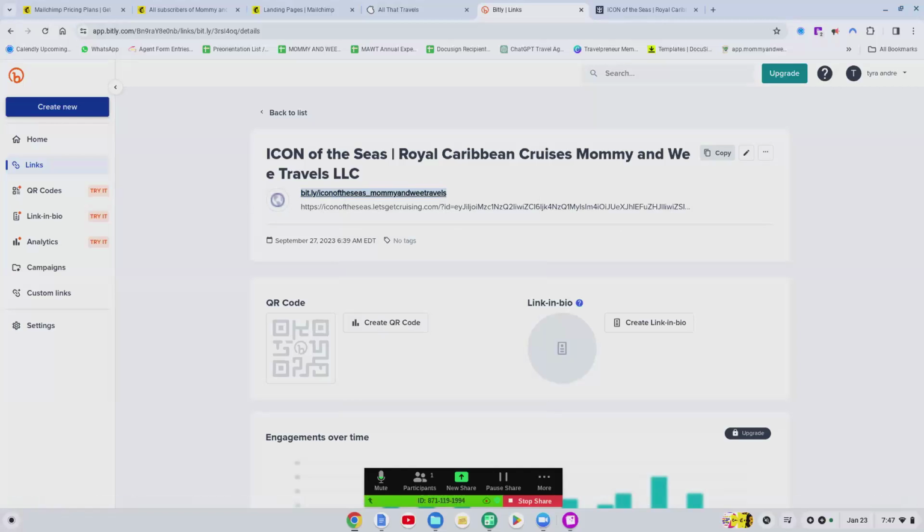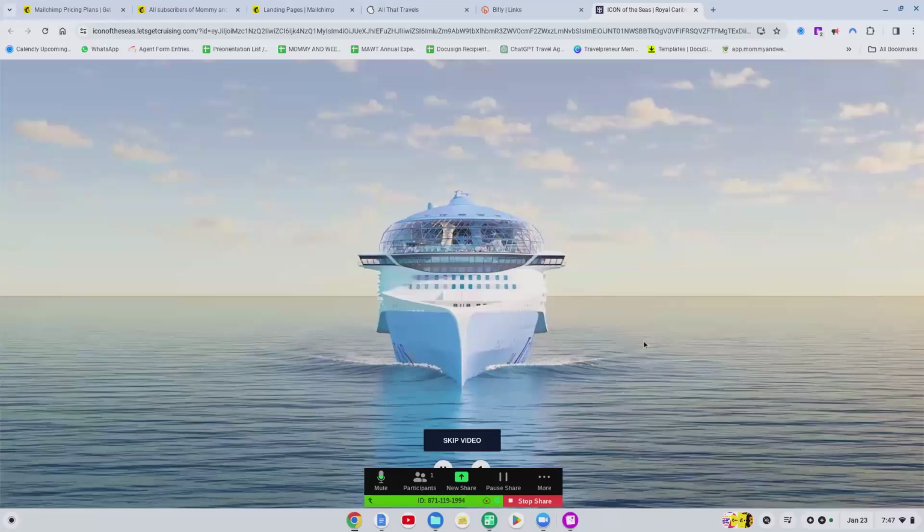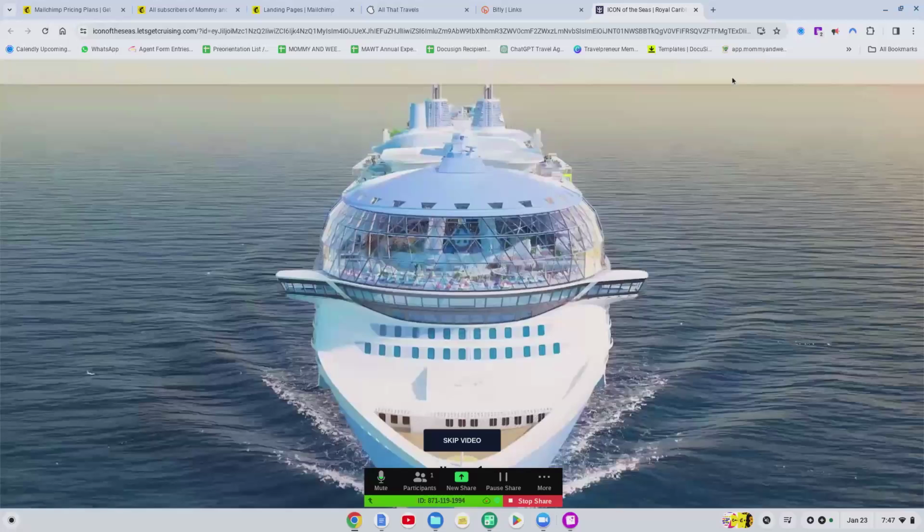Create a Bitly account, and then you just literally pop in the longer URL and tell Bitly what you want it to display. So if you're doing all that travel, so bit.ly backslash all that travel subscriber or whatever it is. So when I clicked on this Bitly link, look, it just popped up with my Icon of the Seas landing page.